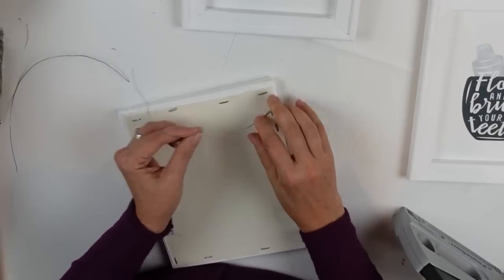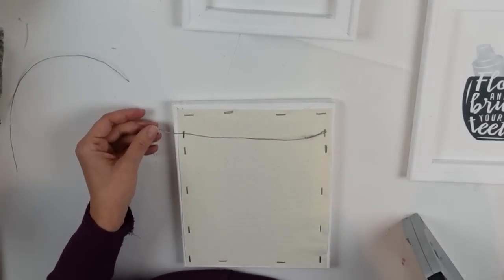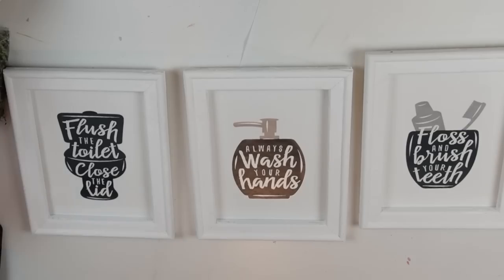So I did that on each of the backs of the frames. Again, just stapling it down, knocking it in if needed, and then twisting it around itself to seal it off.